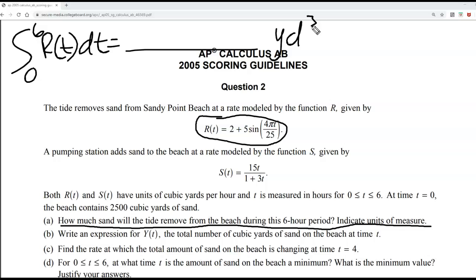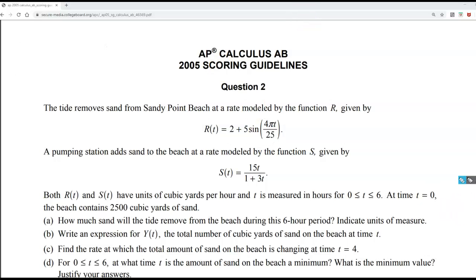Okay? I think I'm going to go ahead and skip the calculator work if you don't mind, just to kind of save myself some time and space here. I don't want to bore you guys too much. But there's that. Let's go ahead and take a look at the next one here.